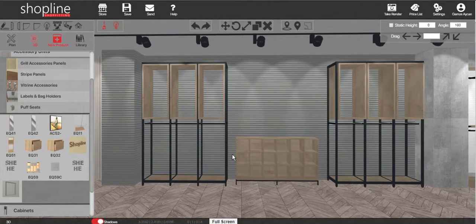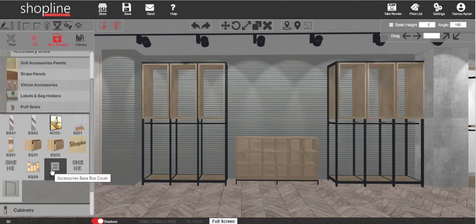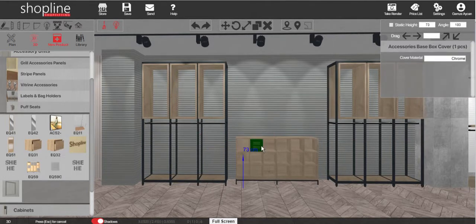You may add doors to the cabinet. Click on the door on the menu and place them where desired on the cabinet.